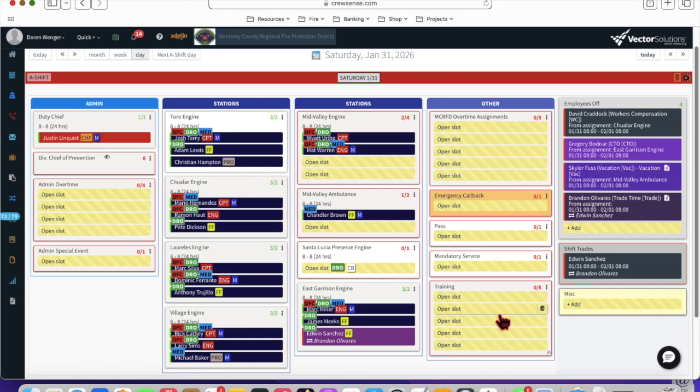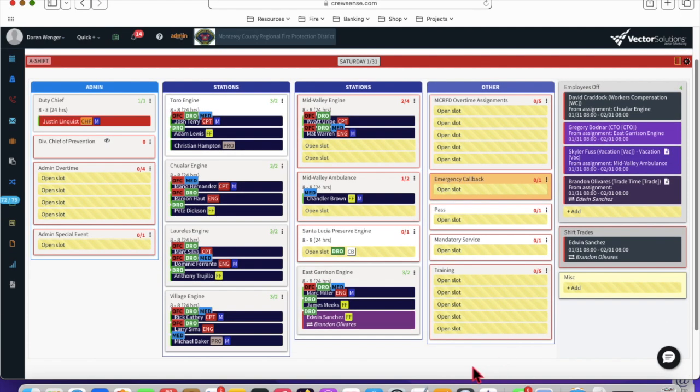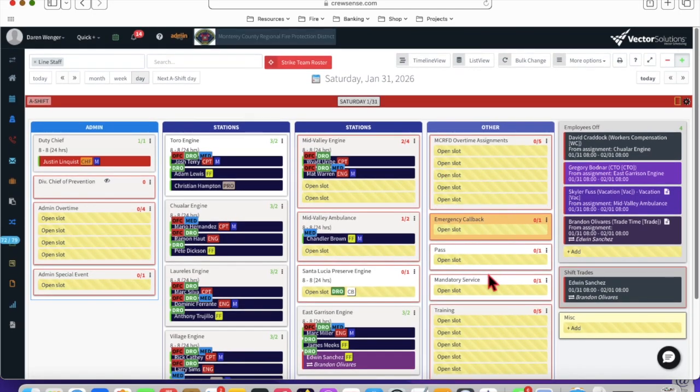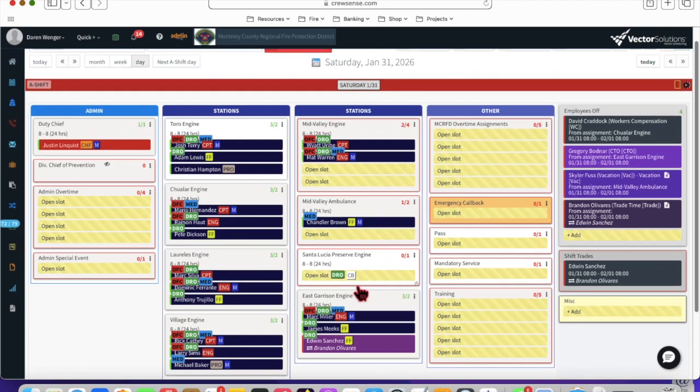We can manually change that person to send the callback to them anyway, and that will happen in that second page where it shows who is going to be eliminated from the callback before you send the callback out. You can click on their name and have it be sent to them anyway. So that's just one minor detail to pay attention to so that everybody has an opportunity for a 24-hour callback. So here's the date. It shows the callback going out with this white square with the callback in it. It's in the history, and that is it for step number 1.